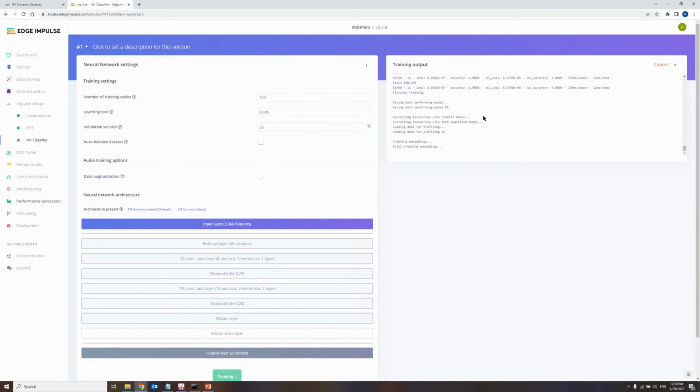And you can see here, we will get a float 32 and an int 8 coming out of this output. And so you can use those. And later when we do some validation, you can see if there's any performance hit between going with float or int 8, or just the difference between how much flash, how much RAM, how many cycles it takes to run the model, because you're typically going to run quicker with an int 8, but maybe lose some performance. So there's a nice little way to check that later down when we do the deployment.